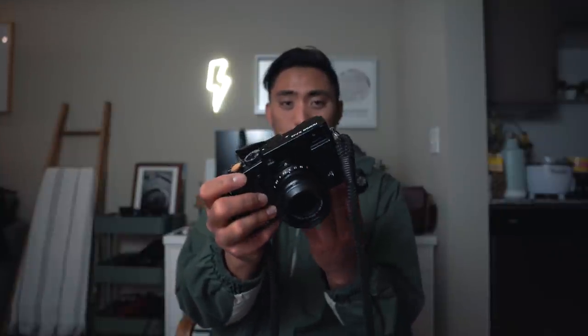The first thing I want to talk about is setting up a point and shoot film camera or any kind of digital camera for street photography. These two are pretty much the cameras that I use when I am shooting digital for street photography. I have a Ricoh GR3 right here, which is a great little point and shoot, as well as a Fuji X-Pro2 with a 23 millimeter F2 lens. If you guys have any of these cameras, what I'm about to talk about is going to transfer very, very easily to you, and even if you don't, it all really applies the same.